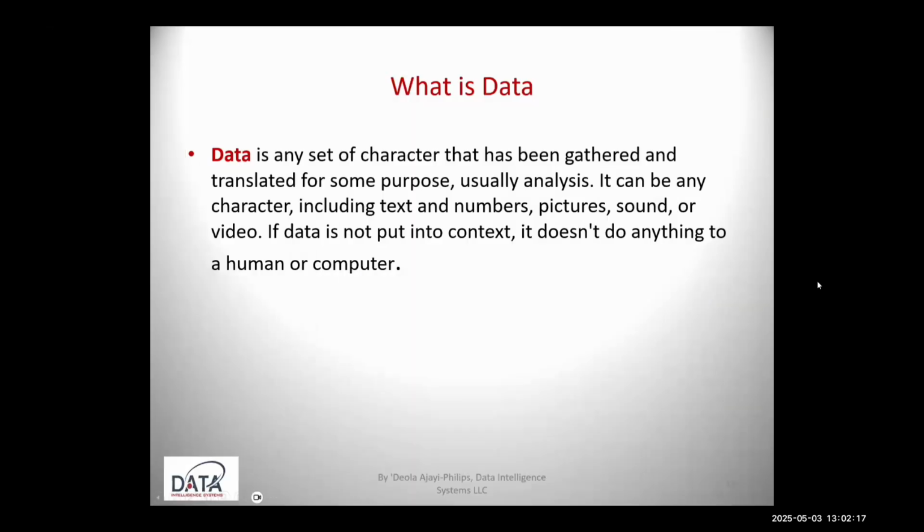Now, we have talked about database. We have talked about SQL. We have talked about RDBMS. Now, the data you are dealing with, let's talk about it also. What is data? Data is any set of characters that has been gathered and translated for some purpose, usually analysis. Data is gathered for the purpose of analysis. The end product of data gathering is analysis. It can be any character, including text and numbers, pictures, sound, or video. Anything that has been gathered.